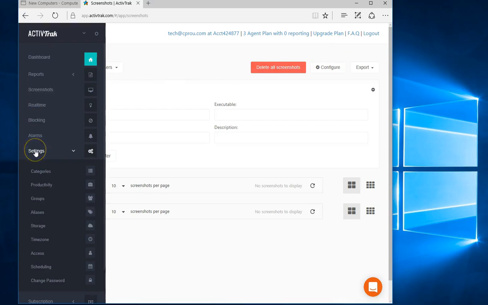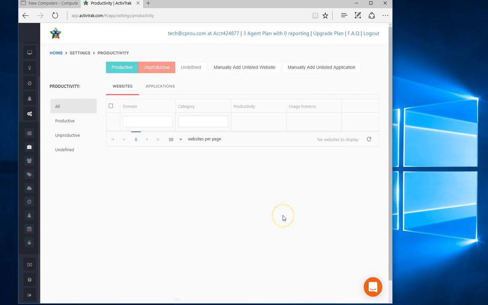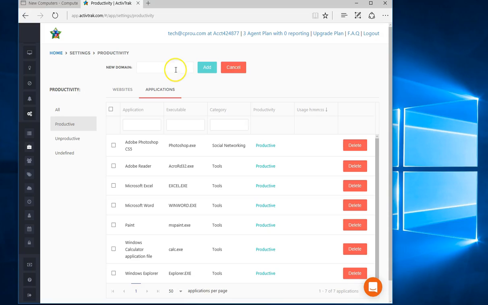We're going to go over here to settings now. In the settings, we can adjust everything from the time zone it's reporting into, to make sure you're getting the right one, to your passwords, to defining the productivity apps. Add items, we can go to add item manually. We can enter in the domain name, so let's say cpru.com. I'm going to say add.